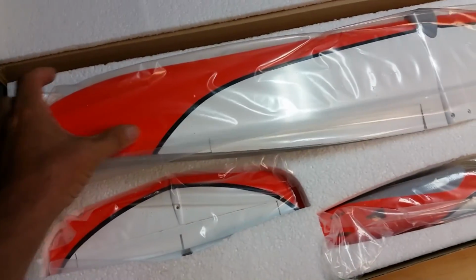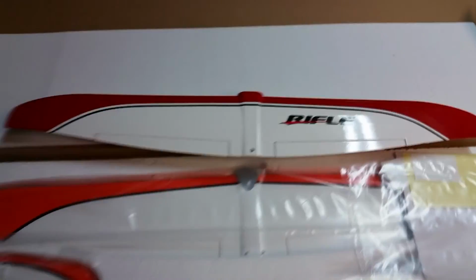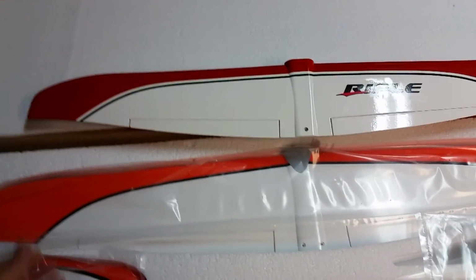Why am I excited? Well, this is, of course, the one... Ooh, look, a color change here. This is the 1 meter. And what's the big deal about that? This original rifle was tiny, as you can see by the wing size there. And it was an absolute blast. The only bummer part is that it would disappear on you because it's so tiny. And so this right here solves that whole problem.